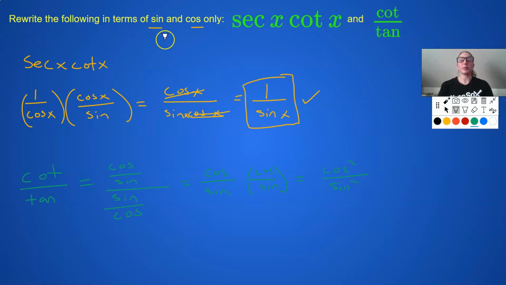Now my only job is to rewrite it in terms of sines and cosines. So I would just be done here as well. I'm not trying to make it into anything else. I just need to make sure when I finish I have sines and cosines, and I do. So I'm done with that. Again, another example of how these trig functions relate to each other. They're all interconnected. They interrelate, okay? And that list of identities that we saw on the first slide is what we can use now to transform all these other things into what we want.